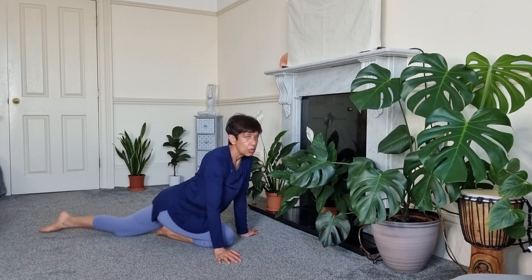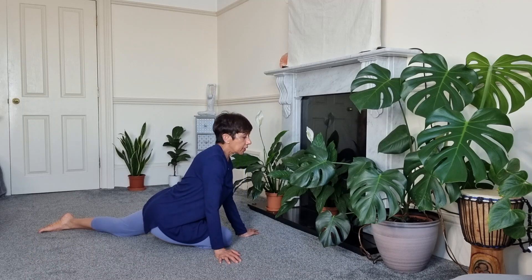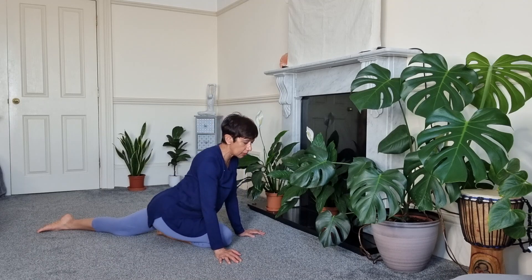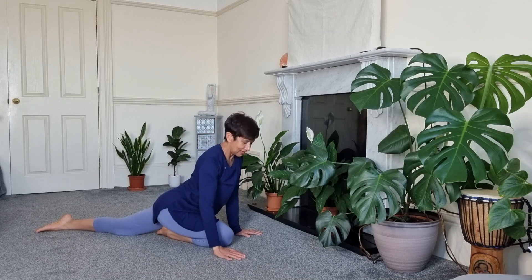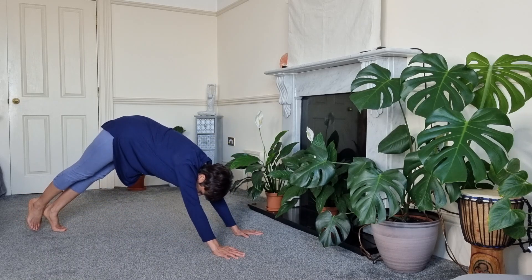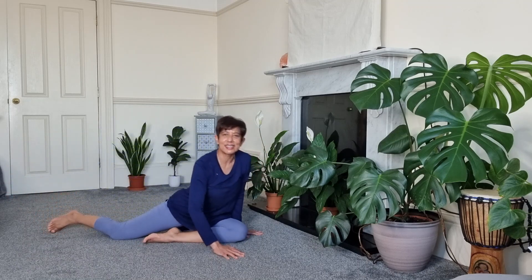You can simply follow the urge from your body to move. If I'm here, rocking from side to side, coaxing and pulsing — and when I want to swap sides, I can send the floor away. The body takes a spontaneous breath in, and then there's a sigh. It's that breath in that brings about spontaneous stability.